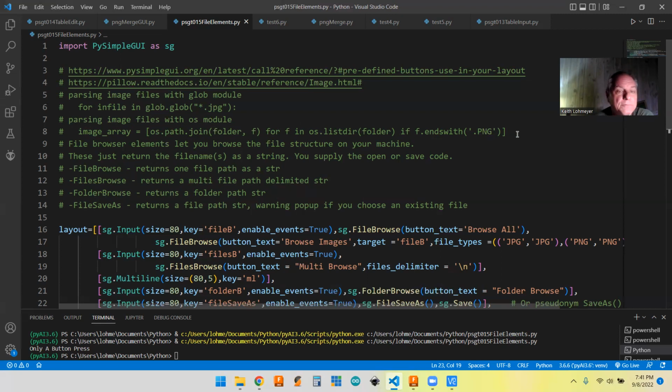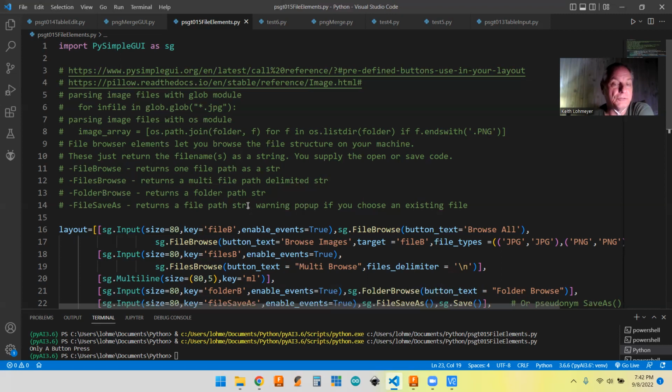I don't show it down here because it's not the purpose of the video, but if you wanted to get all the image files, or find all the text files, you could use something similar. And then you have the last one, file save as, and it returns a single file path as a string.